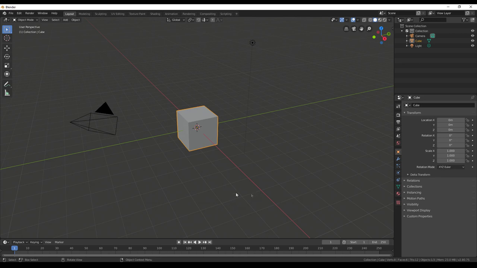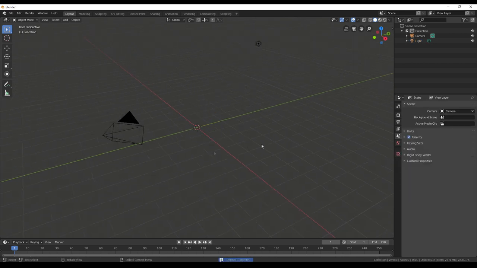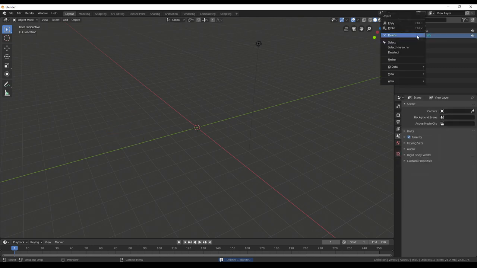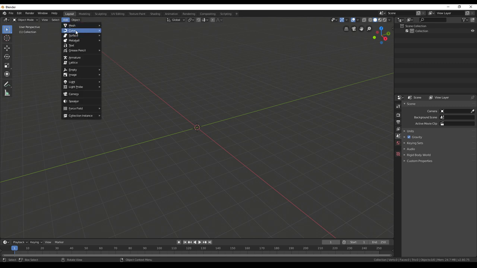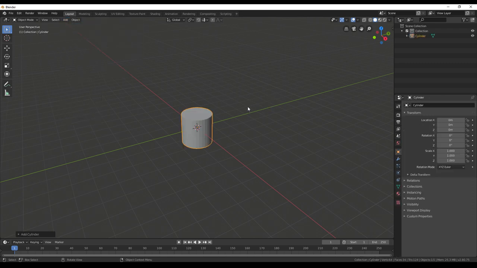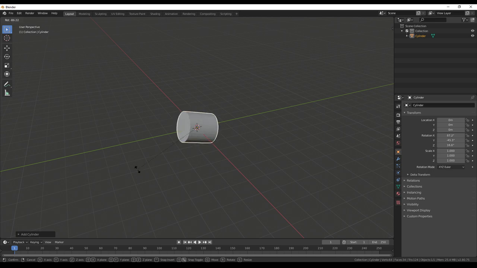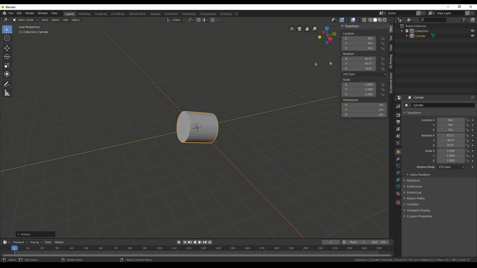So when you begin Blender, of course, you have the cube. Let's delete the cube, delete the camera. I mean, you can keep the camera if you want. That's no problem. Delete the light. And we need a cylinder. Pretty much all planes start as cylinders. And I tend to, there's no rule about this, but I tend to want to start a cylinder horizontal, but that's not properly horizontal. We want it 90 degrees in the x-axis, 0 in the y, 0 in the z.